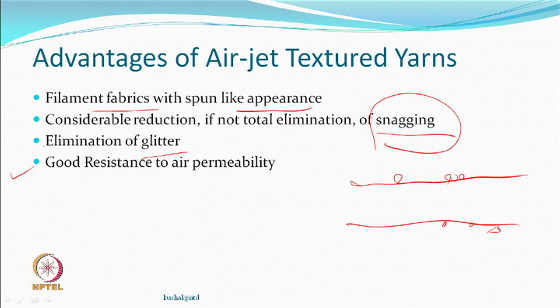Then the other thing which they talked about was resistance to air permeability. Whether you like it or not, at least if you want to wear something where you don't want the chill air to just go in, then you may say, well, I am looking at it. But if it is for comparative purposes, compare to the false twist, where the filaments are free, air can pass through from this point to that point easily, while this is relatively more so, you have to displace with more strength. So, that is just resistance.